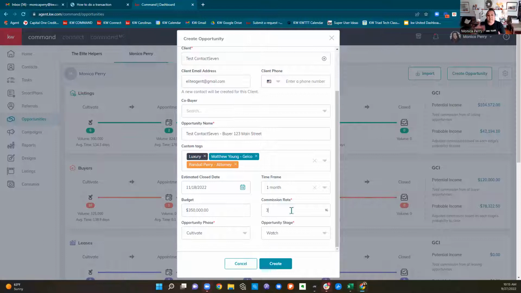However, we have to get them cultivated into their transaction. So everyone agreed that some form of that happens. And then everybody agreed that we move to the appointment phase. So we have our listing appointment, we have our buyer consultation, we talk about interest rates and prices and all that kind of stuff in our appointment phase.